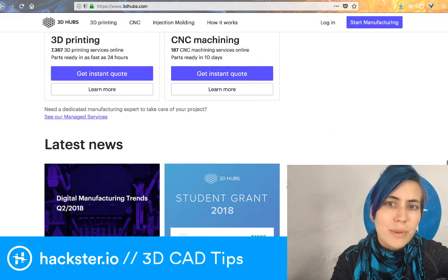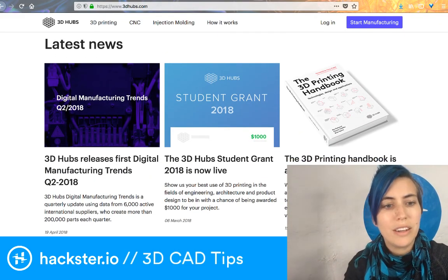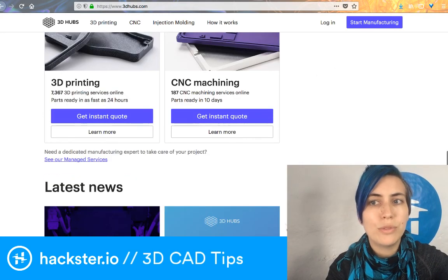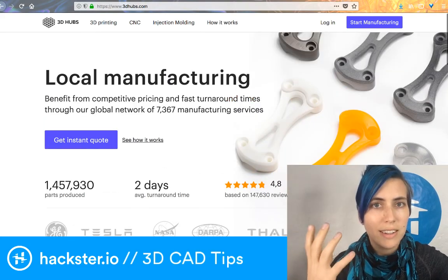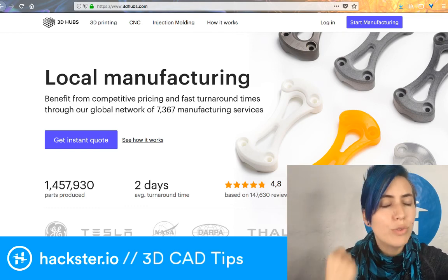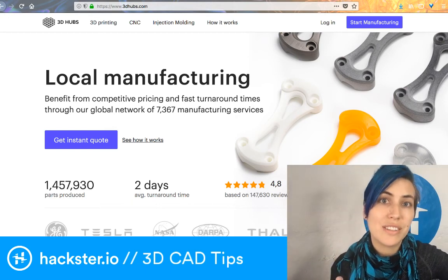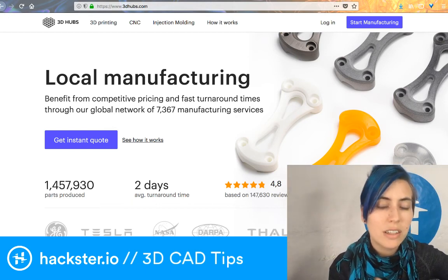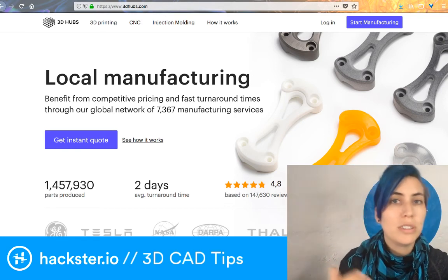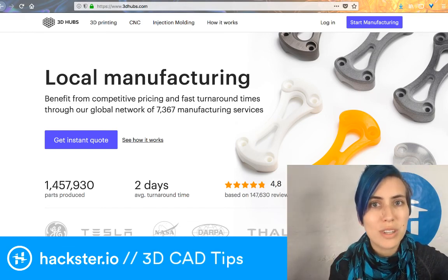But I've been helping these people get their first CAD models out into the world, and I always recommend 3D Hubs because it's the fastest way, unless you have your own or have a friend who has a 3D printer. This is going to get you really fast turnaround. And the community, the printers, are really great. There's a little place for you to talk to each other in the site. Sometimes you can do it over text, but also you can give all this feedback, and they can be like, well, hey, this one part isn't working. What shall we do? Shall I do this? Shall I do that? And they'll help you actually work through the issues.